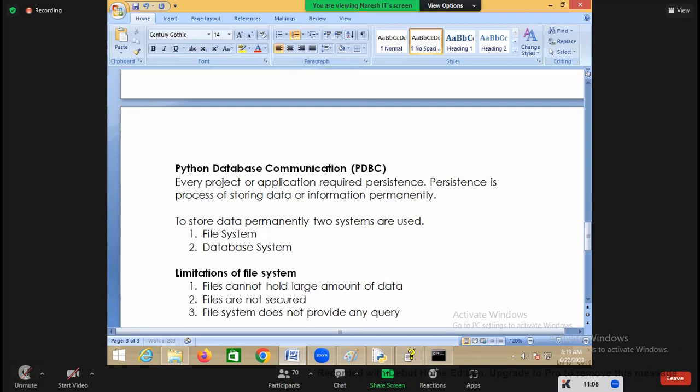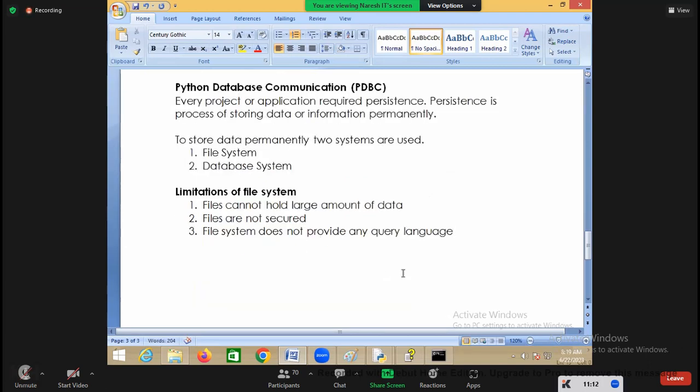file system doesn't provide any query language. It doesn't provide any language for manipulating what here? Data. Suppose if I want to insert data, I need to write my own program for inserting.